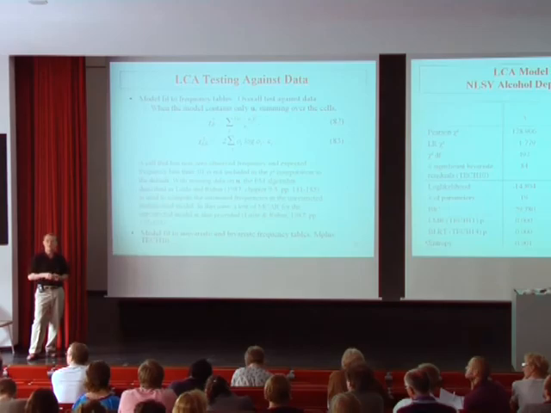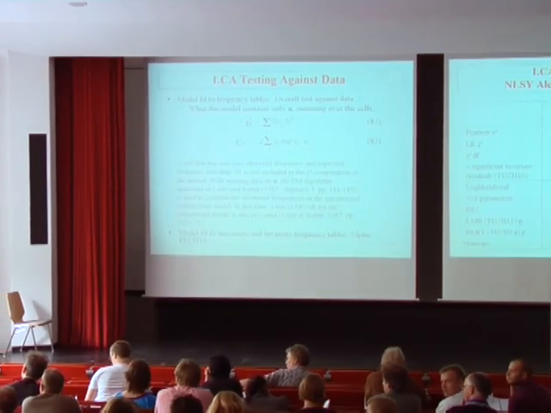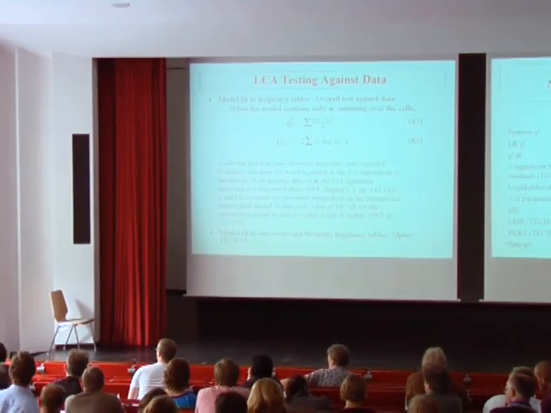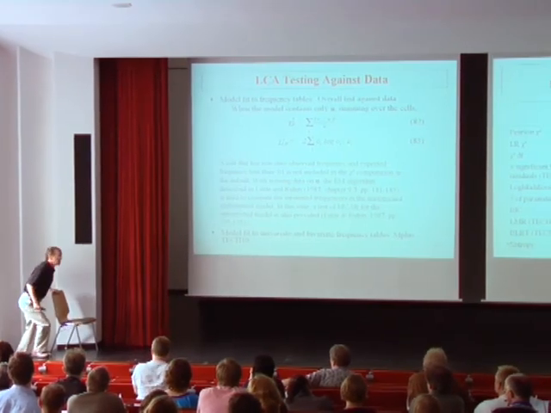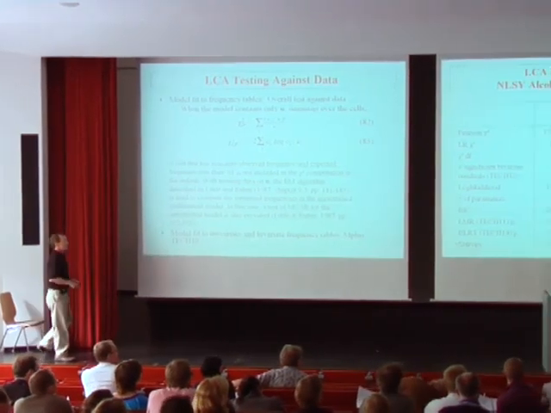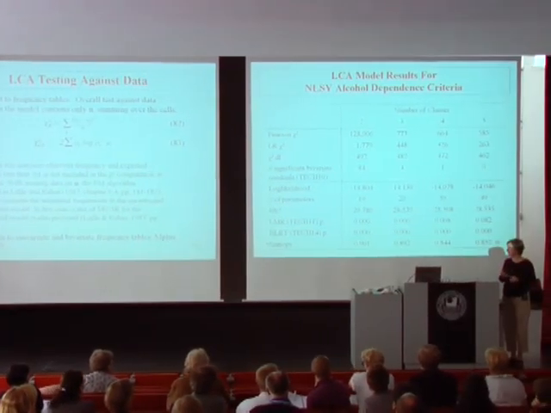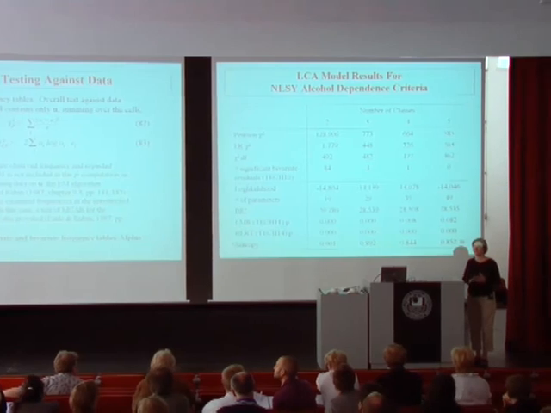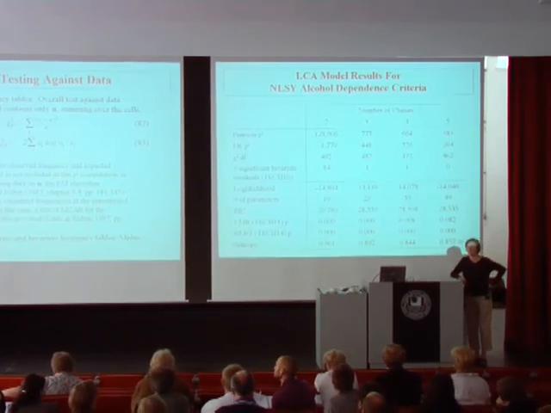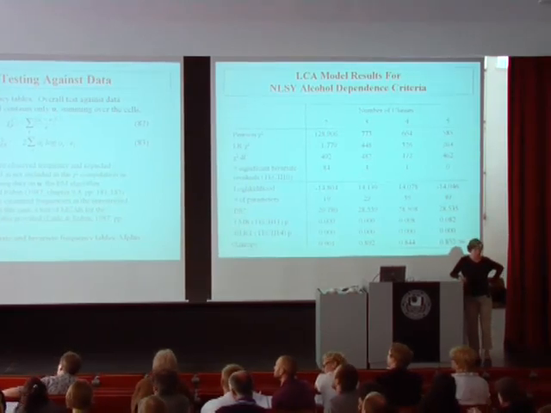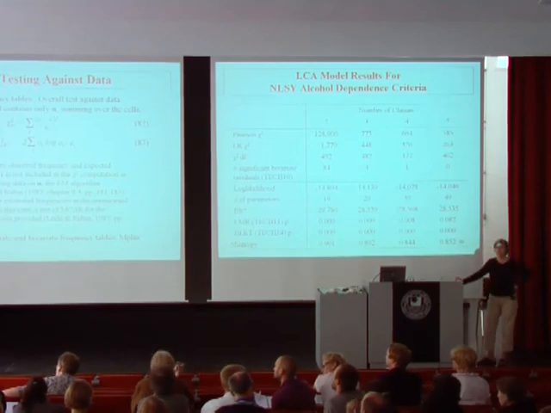Yes, in the back there. So the question is, do the items have to be binary, or can they be of other scale types? No, they can be binary, ordered polytomous, censored, count, nominal, any of the variable types that we do in Mplus, or any combination of those variable types. So we just start with the binary case to keep it simple here.